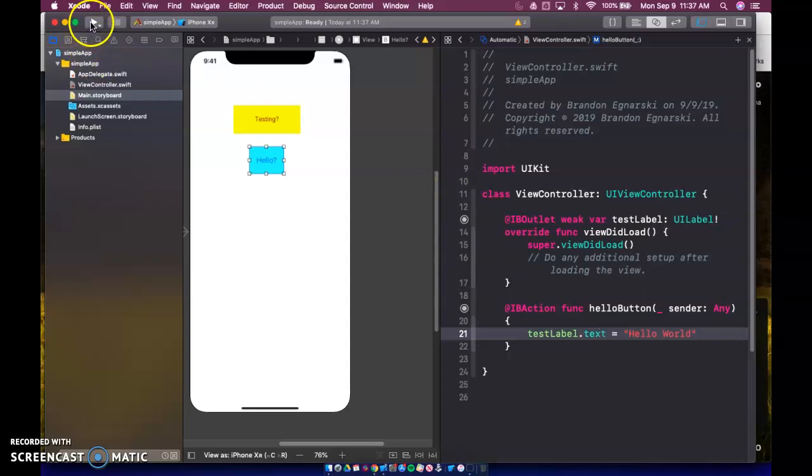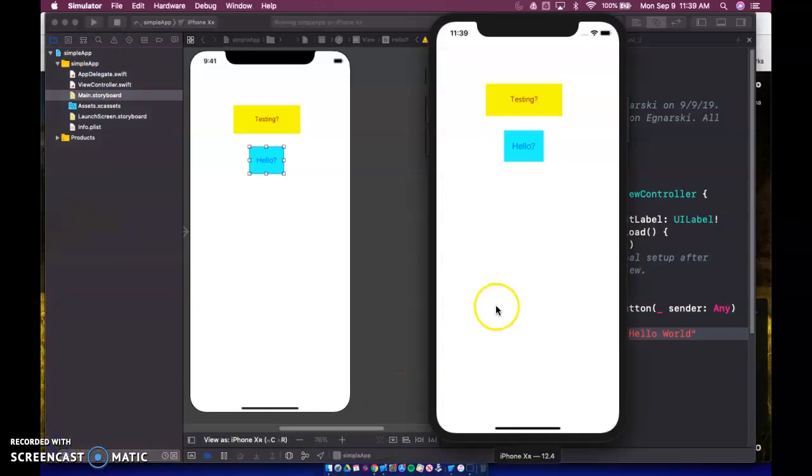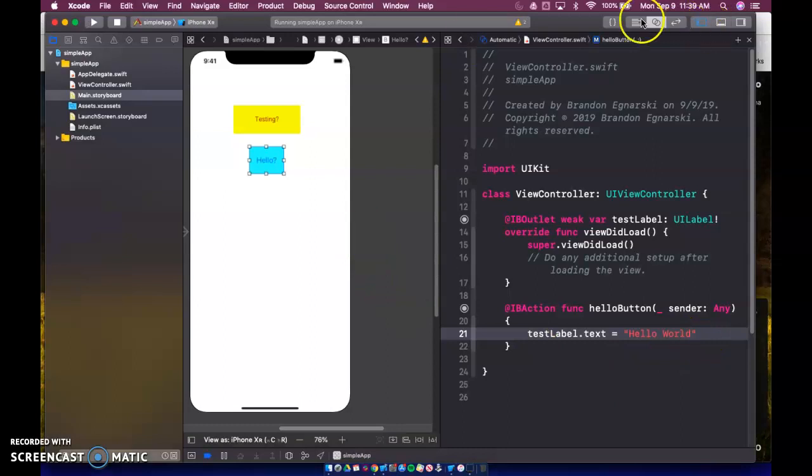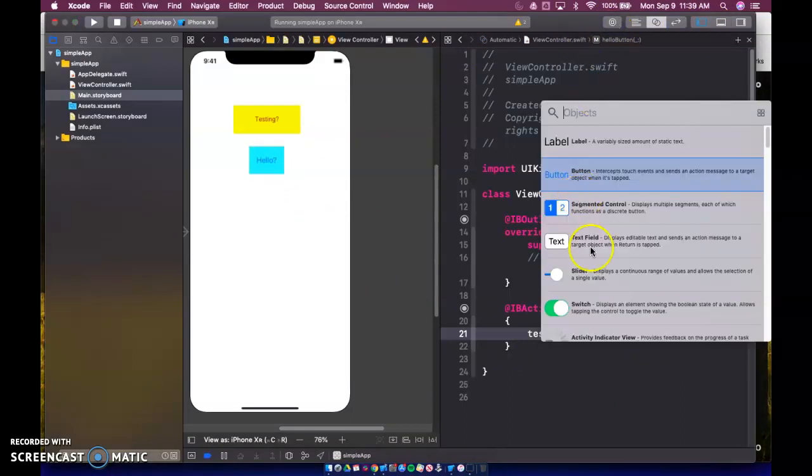Let's go ahead and run it and see what happens. So when I go to press this button now, we got our simulator all loaded up. Hello world appears when I click that button in that label. All right, now let's go ahead and throw in a switch.